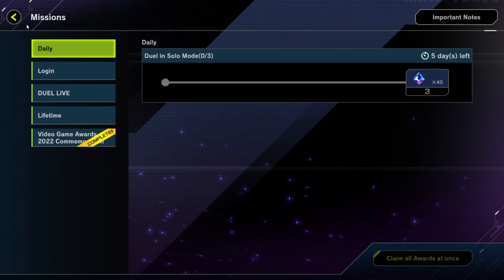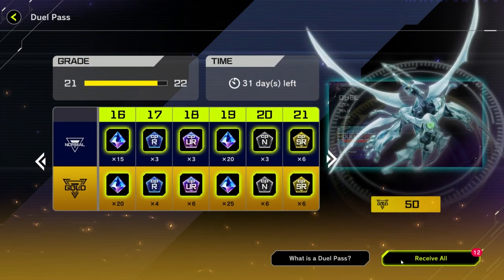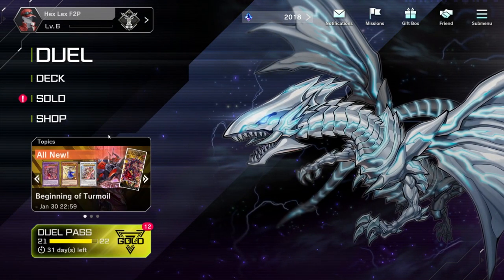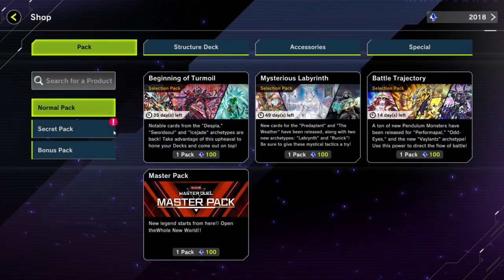Oh, that's so close. Oh, you know what? I bet I can from the Duel Pass here. Nice. Okay, cool. Yeah, we got 80 gems. Perfect. That's exactly what I wanted. So now we can get two more 10 packs to end this video off. So let's go to shop.